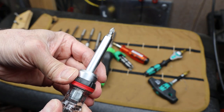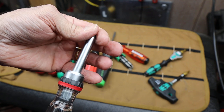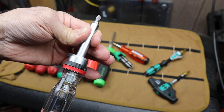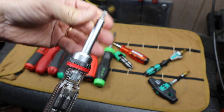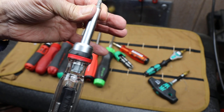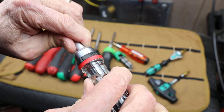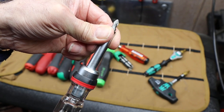But anyway, the 72 tooth ratcheting mechanism is just silky smooth. Very little back drag. But the big thing is the lockup. I mean, it is really solid. In fact, it's kind of like the PB Swiss, that you can probably find a particular setting. Like right there, I found one. This is, as you would think, a solid screwdriver. I mean, the only play is probably wiggling this direction back and forth. There is essentially none when I do this.